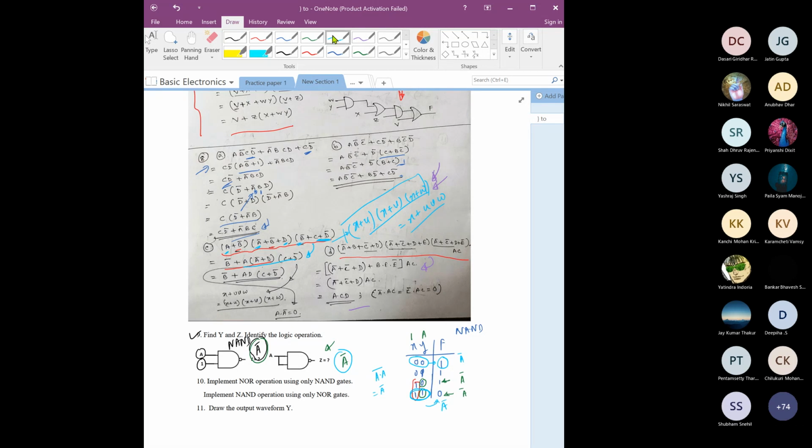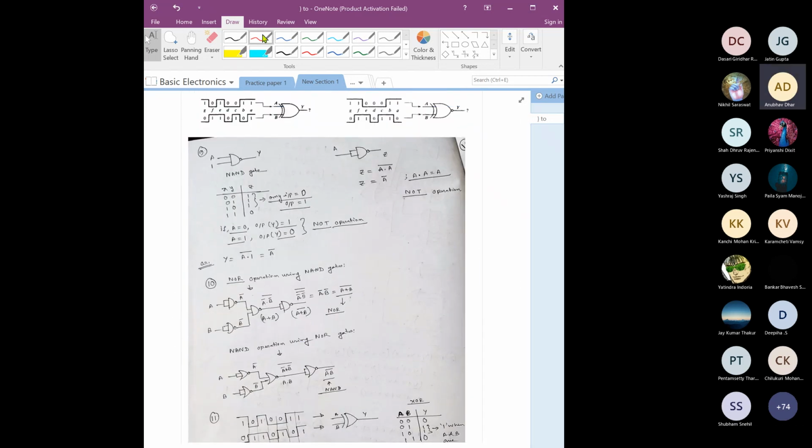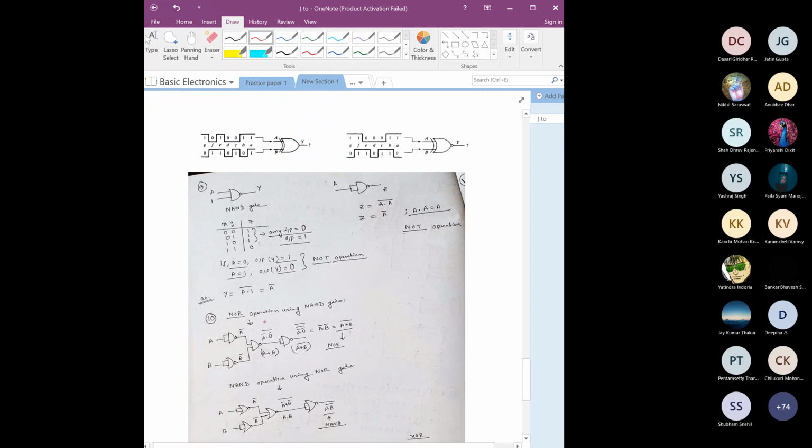Okay. The next question is implement NOR operation using NAND gate. Can you do it? Sir, we can implement OR operation using NAND gate and then just use a complement with the same inputs. Okay, fine. So could you please check then? Will it be something like this? Here it is A and here it is B. So NOR using this NAND gate.